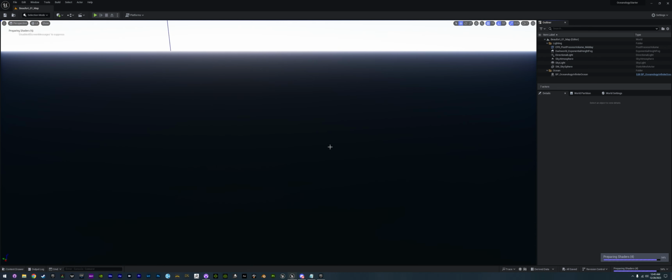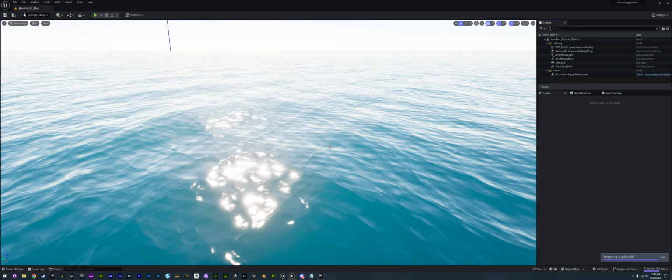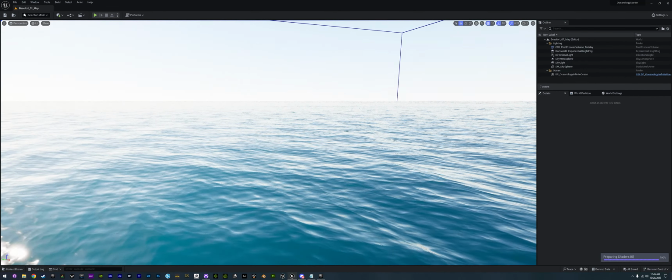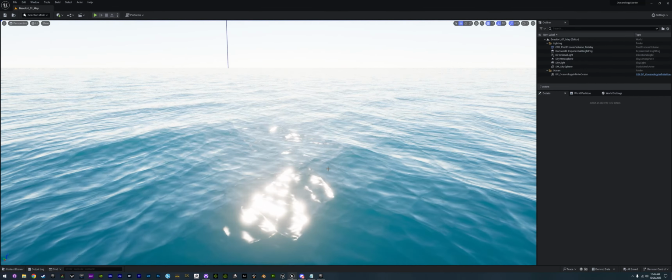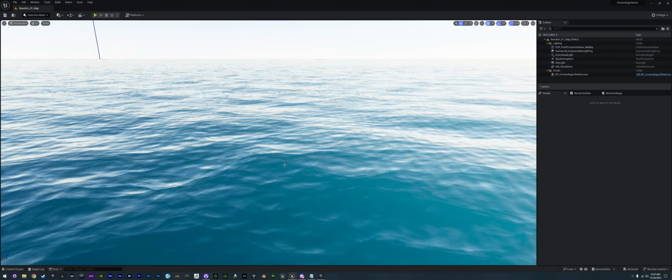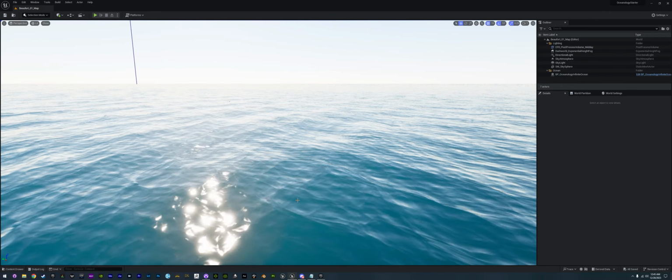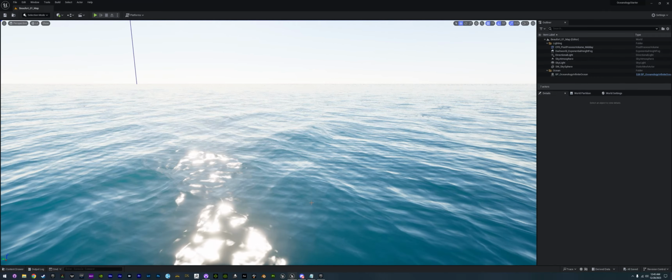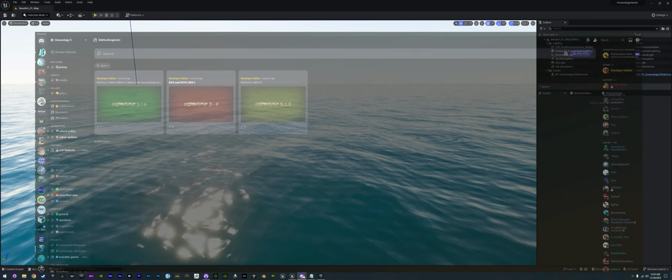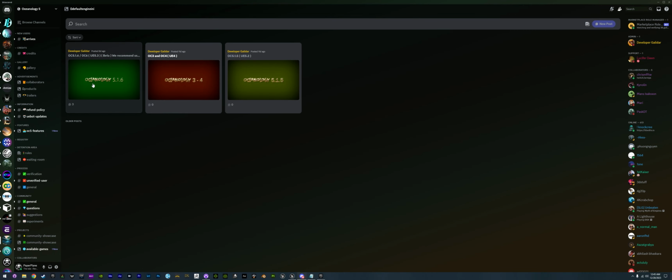And there is one thing that you will want to address once you have it and you are verified. There's some extra code that you can put in just to make the render times a little faster and also make it a little bit smoother on the water. So this is base, right out of the box. This is what you'll get the second that you plug everything in. Once you're verified, you can go into your Discord and look at the Oceanology 5.1.6. This is the code that it'll give you, all of the code that you're going to add in.